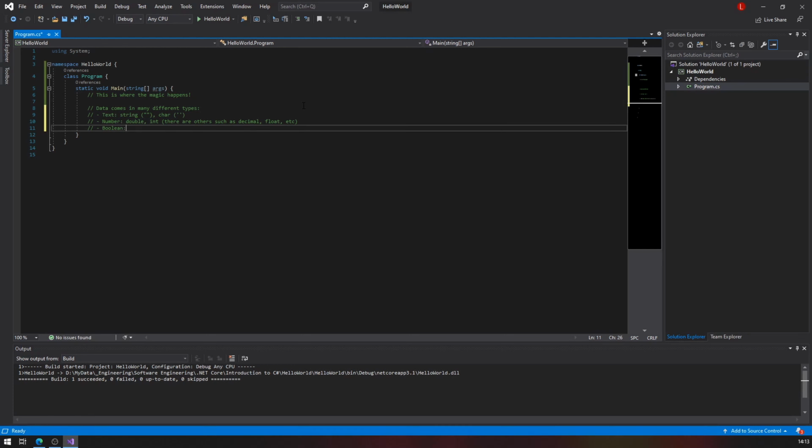And then we have Boolean. So what is Boolean? Booleans are essentially a data type that can only hold two values, or I should say one out of two possible values, okay? And that means it can either be true or false. So if it's not true, that means it's false. If it's not false, that means it's true. There is no third option, all right? So these are the data types we're going to be working with.